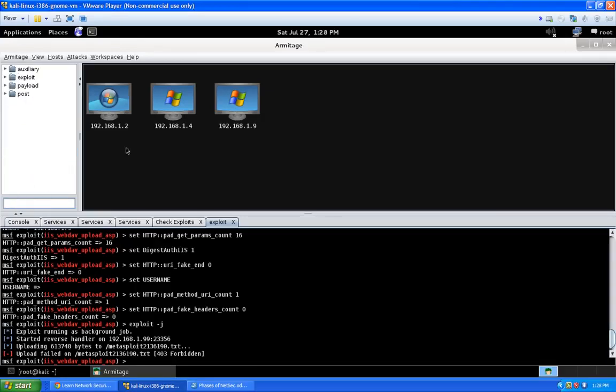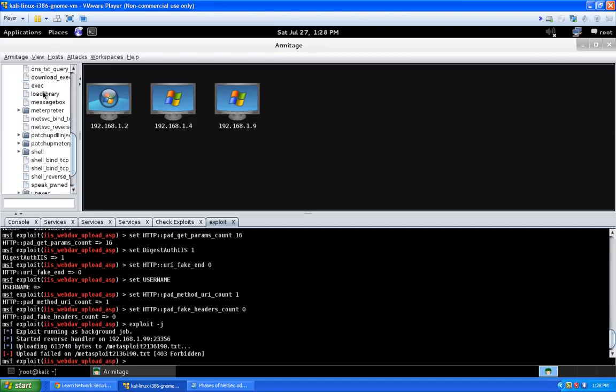But if you erase this, you can see that there are 4 directories in here. Auxiliary, which is going to be most of your scanners, fuzzers, things like that, and brute force attackers. Exploit is going to be where all your exploits are loaded, and your payload directory is where all your payloads are. If you expanded the payload directory, you can see that it has a bunch of different subdirectories in there as well. If we were working with this Windows machine, we can go through here. There's add user payload. The Meterpreter is the really popular one that most people use.